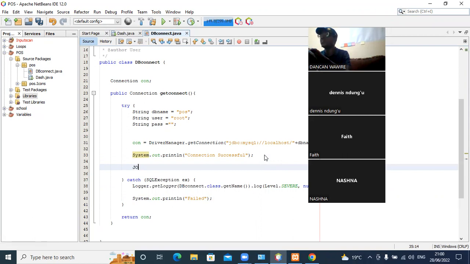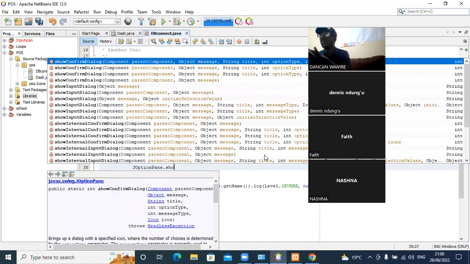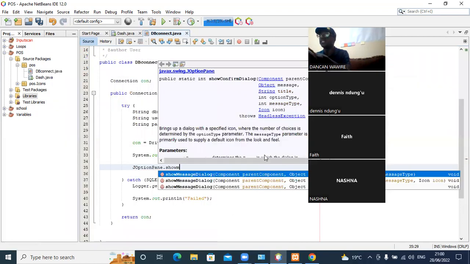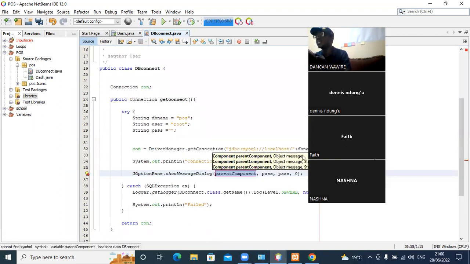J capital, O capital, P capital. Dot showMessageDialog is what I need. Then it can take a number of parameters, at least 3 parameters.